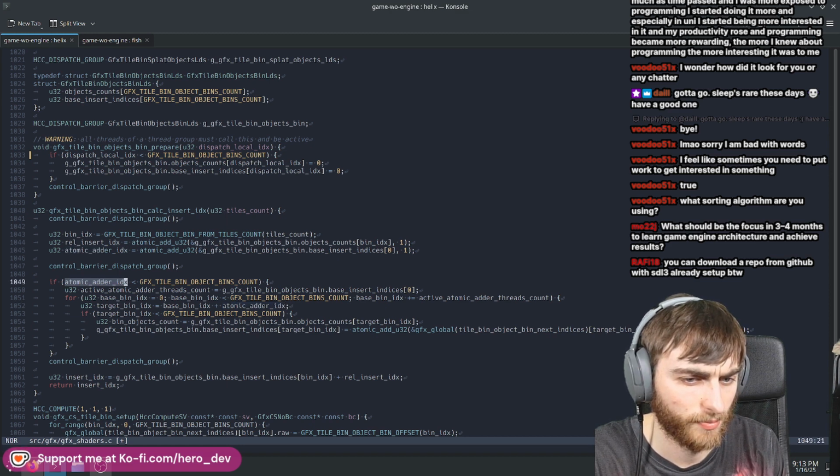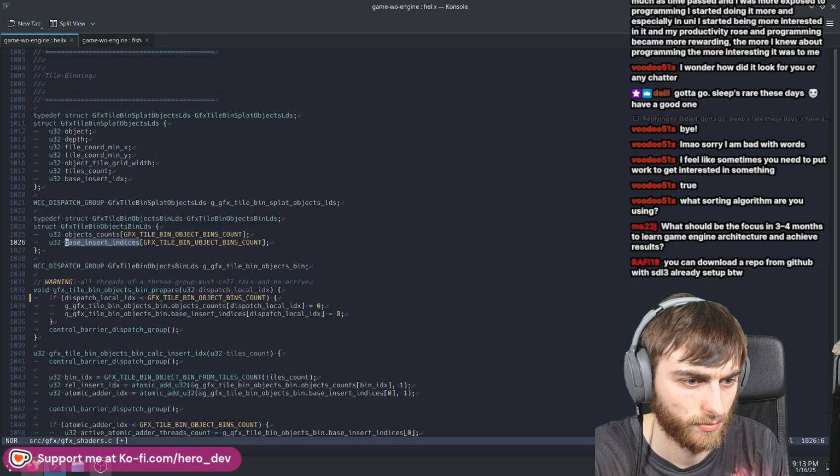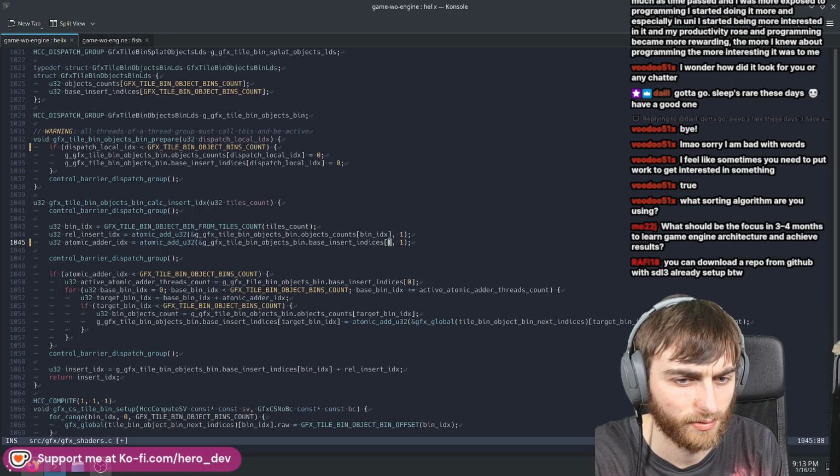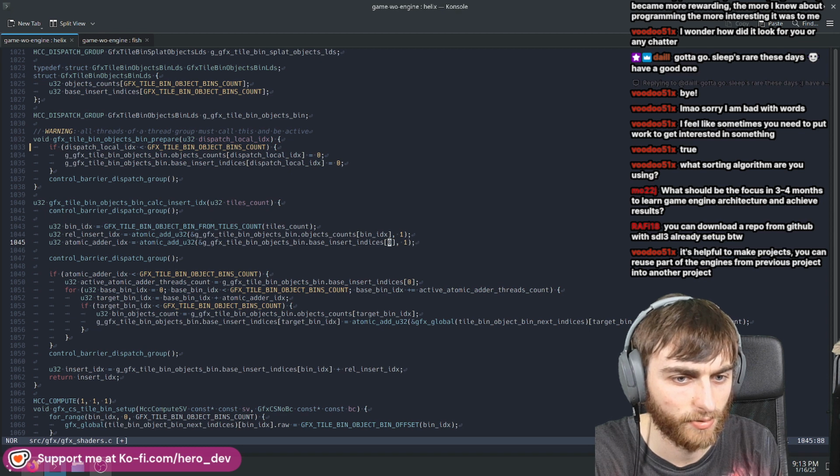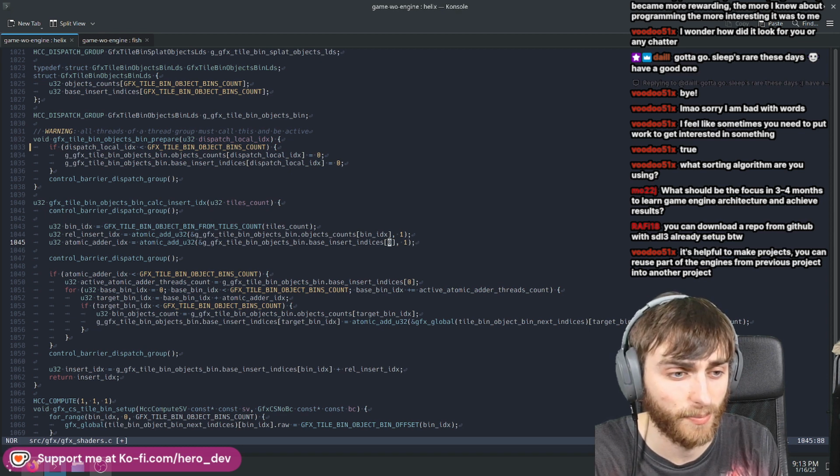Right, so this is doing an atomic add on the base indices. What's this doing? Base indices. Did I not use the bin index? No way is that a problem. Atomic add, index. I wrote this code, but I don't even know what that means.